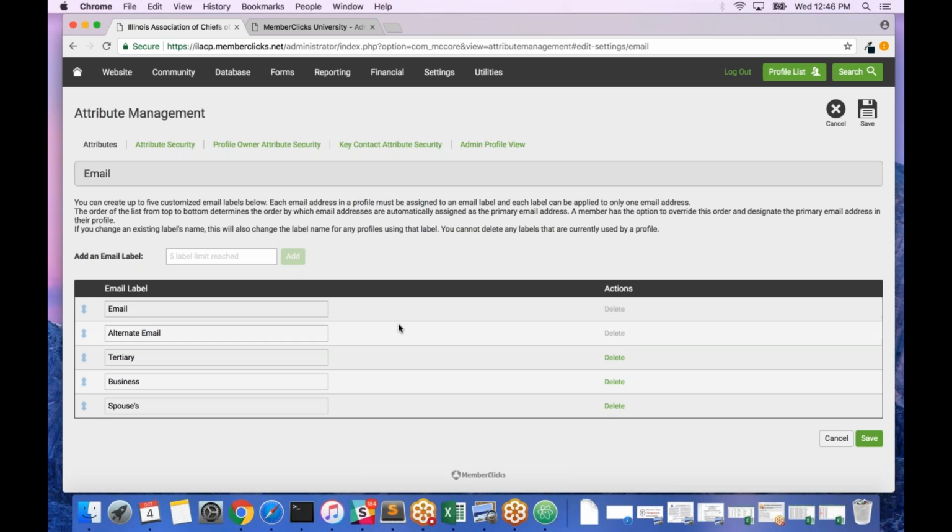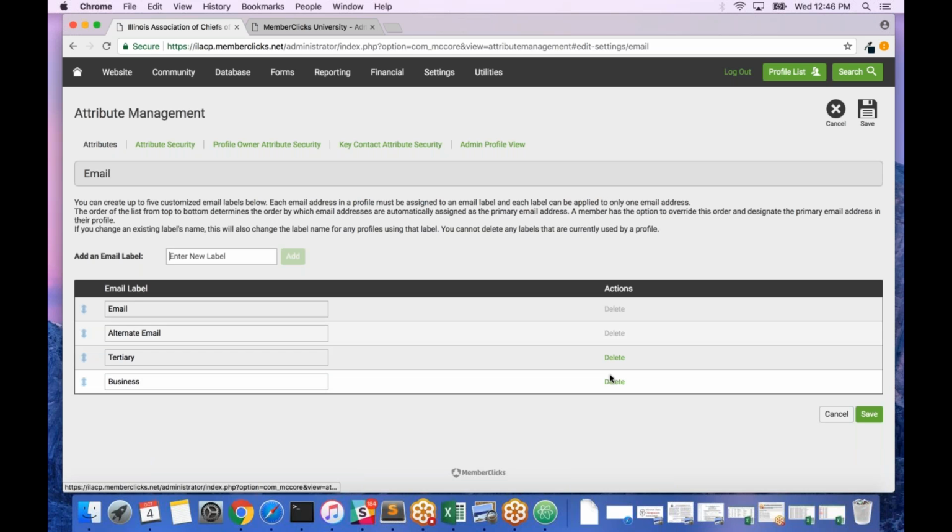You'll notice I can't delete the regular email and the alternative email. The reason why we can't delete those is because we have information tied to those fields. We have pieces of information filled into them. If we deleted it, it would mass delete all the information, and that would be bad. So we've basically taken away the ability for you to delete anything that we've collected. That way it prevents you from ever accidentally mass deleting information. If you wanted to delete some info, you could just let us know and we could do it for you.